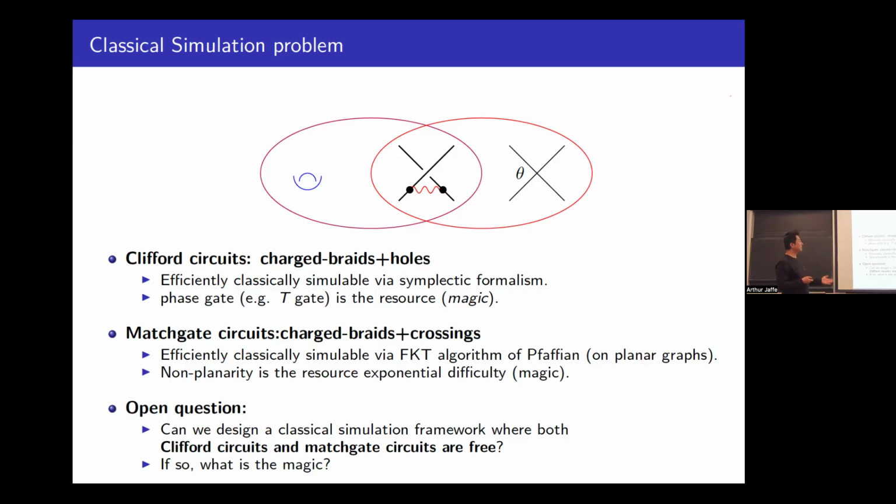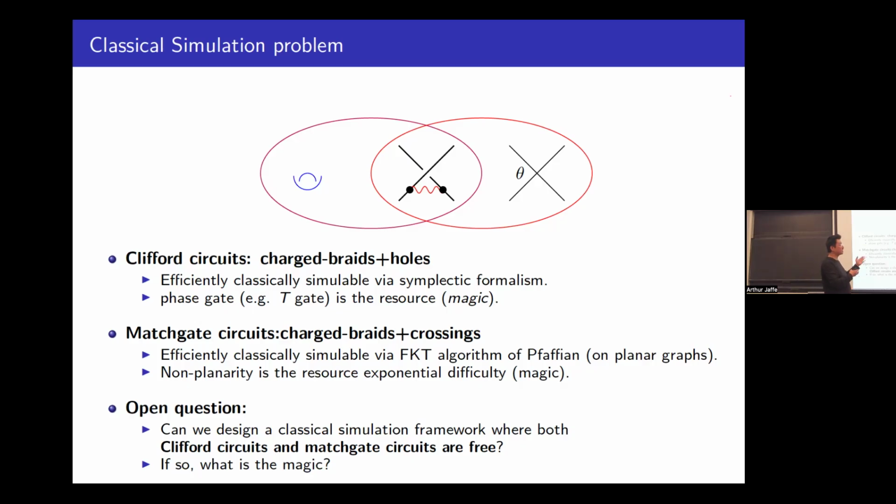Well, after we see this phenomenon, the first question is we need to understand the classical simulation algorithm of Clifford in this framework. Since the previous algorithms, no matter whether you use symplectic formalisms or the Gaussian sum formalisms, they look quite different. And for match gate also, you can use free fermions or Pfaffians, or the FKT algorithm, it's just quite different. So the question is, how do we re-understand the two results by using new algorithms and then unify them, since the previous algorithms could not apply directly?